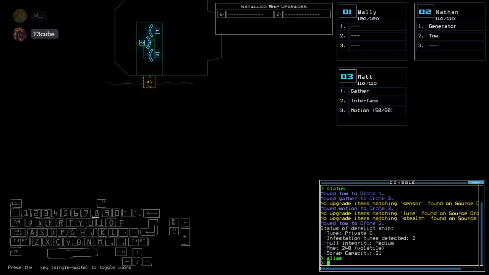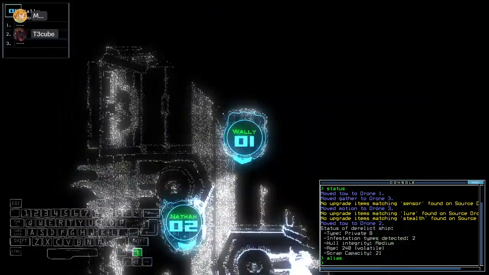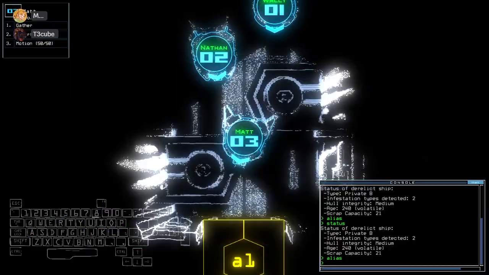What do we got today, ladies and gentlemen? We got no ship upgrades, motion. Cool. What is that? 50 points below maximum drone health? 40 points above average drone HP in total, which also means 50 points below maximum. Infestations hunting at medium, age 240. Volatile scrap capacity 120. This is not gonna be great, I think. It's gonna be fine. Alright, ready to go.